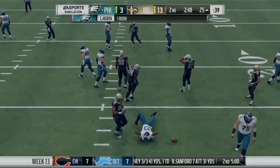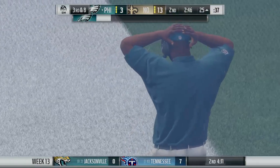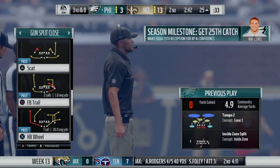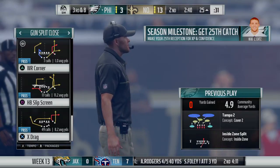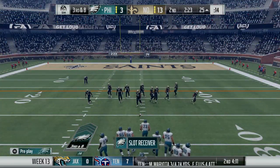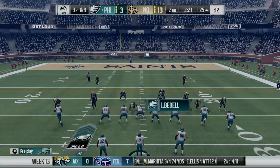Swallowed up right at the line of scrimmage. Officially no gain on the play, and they're left with a 3rd and 8. And while there was no gain on that run, we do know coaches whose identity is rooted in taking it almost to the limit and then changing things up on you down the stretch.